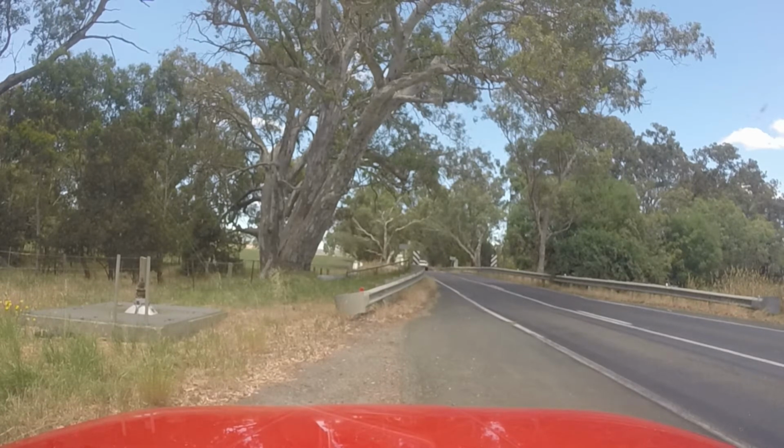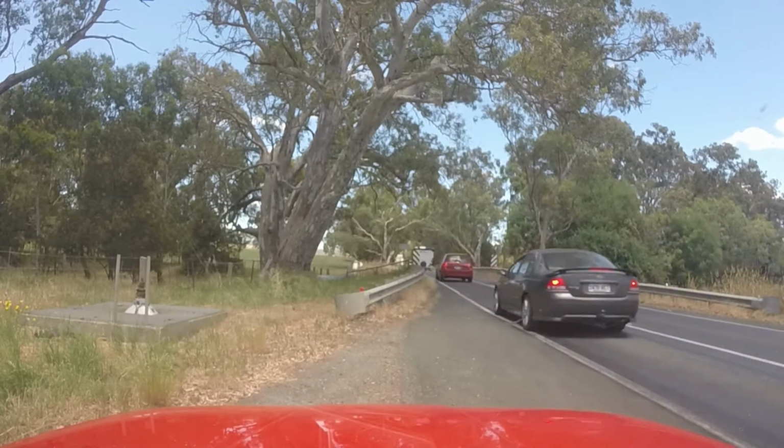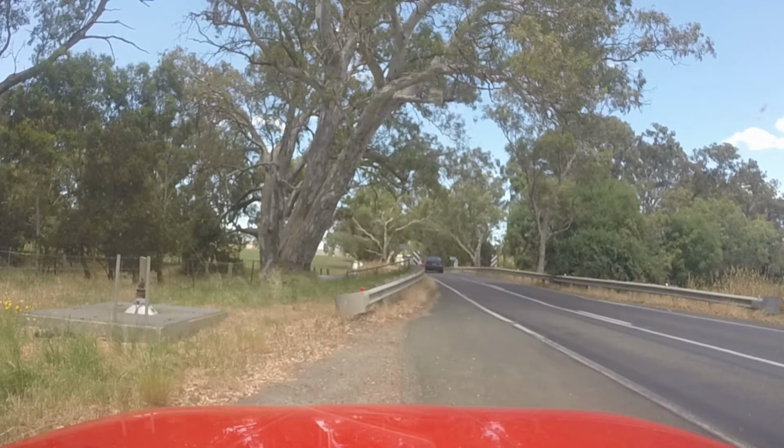Now, I have in the past come down here and had a bit of a look around, just to see if there was any kind of anything left over from the racetrack, and there really isn't. I mean, it's a fairly well-maintained area. There's a lot of farmland around, and it may just look like bushland from the road, but they're actually well-maintained farms and so on. So unlikely that there'd be anything here from getting on towards a century ago now. But this is where it all would have started off.